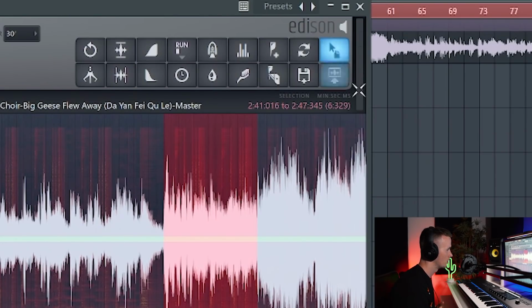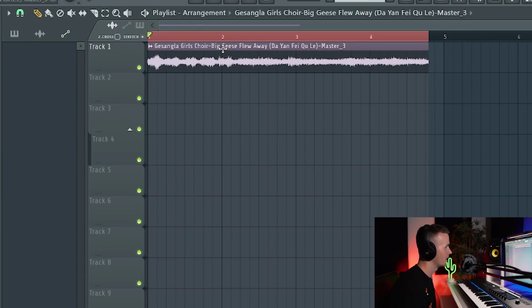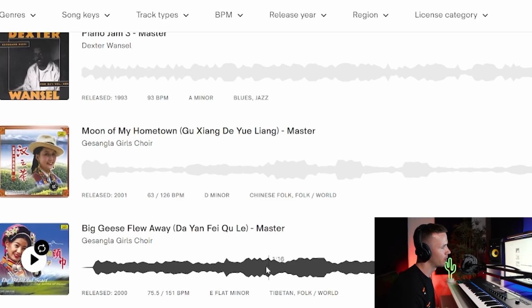Now what I need to do is drag it into the playlist. So I'm just going to use this tool and drag it straight in. Alright, so I'm going to drag it up here, and you can see by looking at it that it's not long enough. It's not going to fit the tempo. And I probably should have shown you this before, but Tracklib actually gives you the BPM and the key just to make it so much easier.